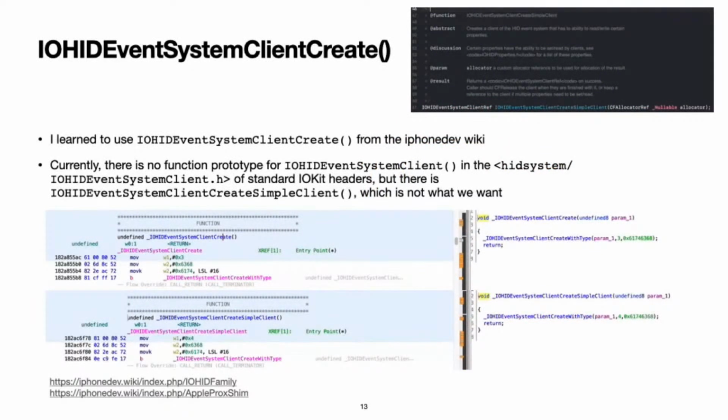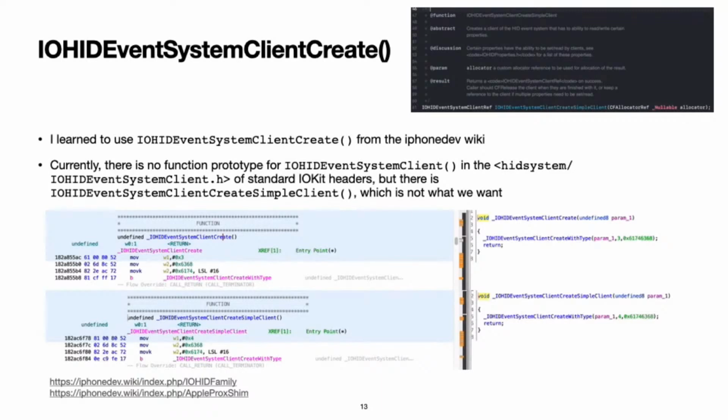The IOHIDEventSystemClientCreate function is a function that we used to create a handle. Then we can use the handle to retrieve information from IOKit HIDClass. I learned to use the IOHIDEventSystemClientCreate function from the iPhone DEV wiki.